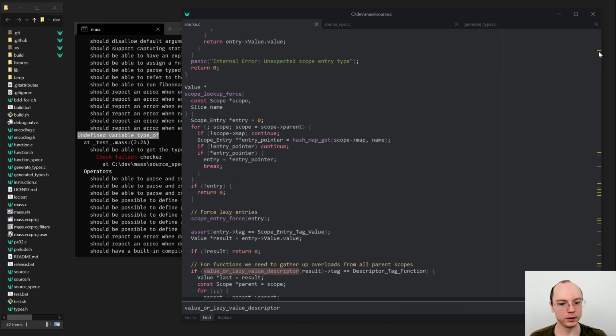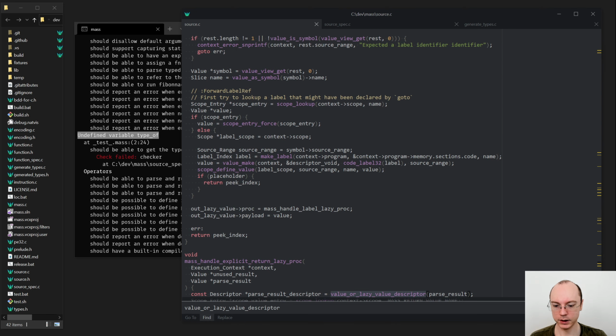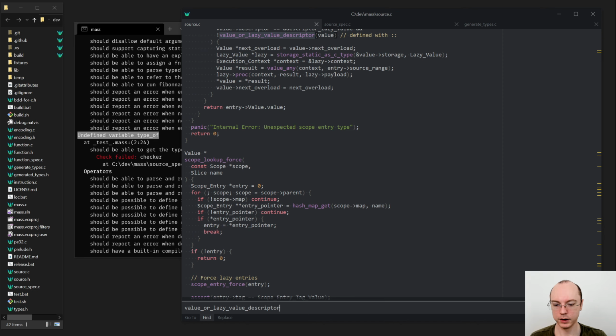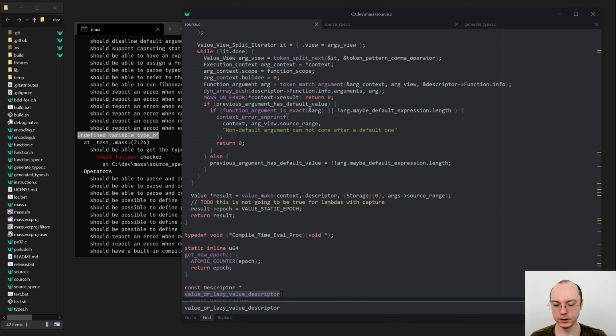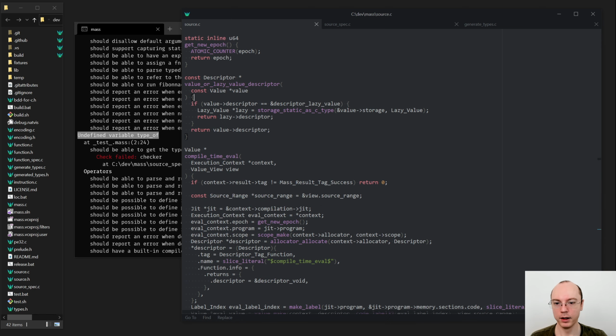Let me find where it's actually implemented, so we can see what it does. Yeah, so here it is. It checks if the value is a lazy value, and if it is, it extracts it out of this lazy value struct. Otherwise, it gets the value of the expression itself.